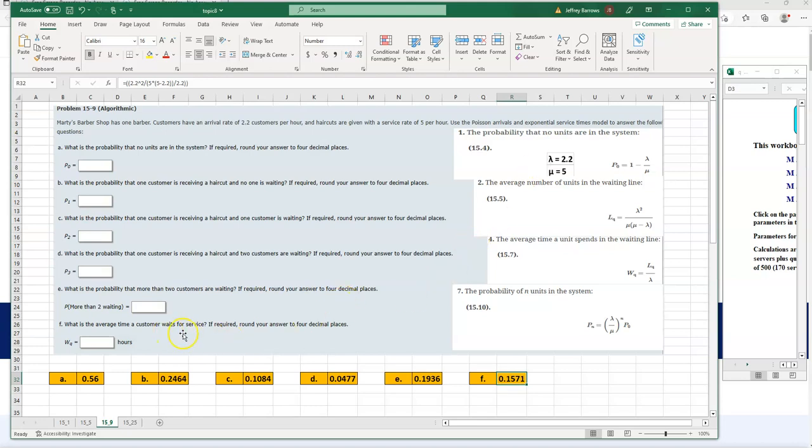Let's see, did we answer everything there? I think we did. Just as a reminder, you can certainly build your own spreadsheets for these if you want to do that. I'm just offering mine up for anybody who just wants to confirm the syntax in Excel, if that's at all helpful.